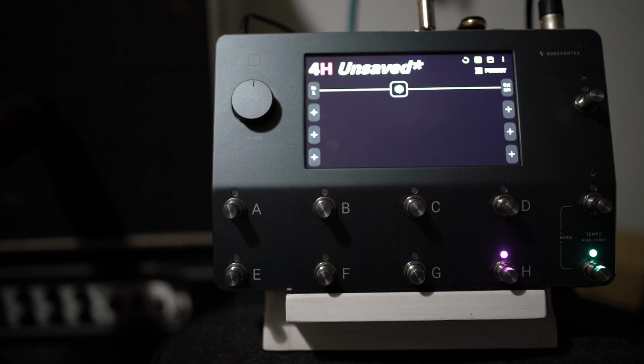That's the Quad Cortex profiling the Cali Tweed and the Kemper profiling the Cali Tweed. That's the results. Cheers.